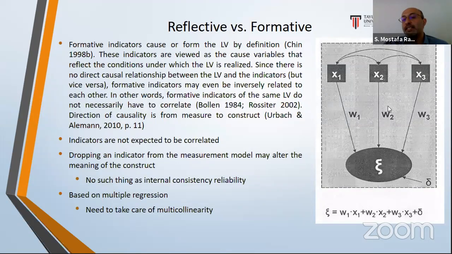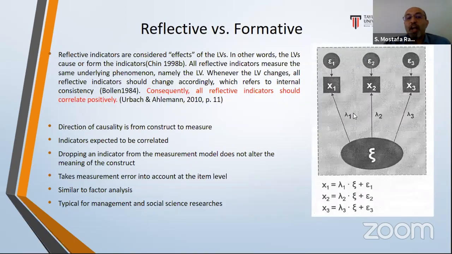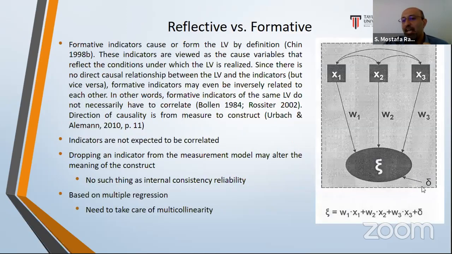W1x1 plus W2x2 plus W3x3 together create or establish the latent variable, forming the latent variable. So the concept is totally different from a reflective construct. Here you can see the error term is at the latent variable or construct level, so it is not at the observed variable level. So here we have W1x1, W2x2, W3x3 plus error term. These all together create the latent variable.